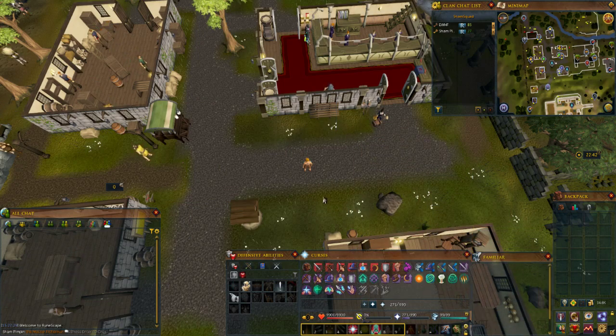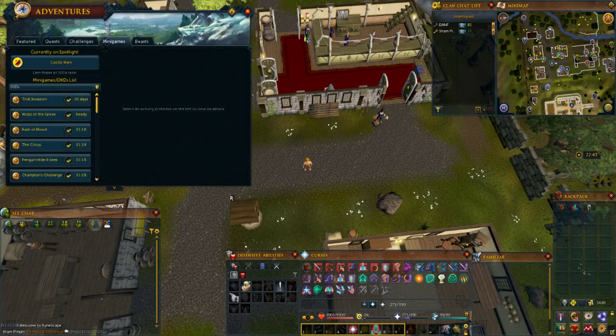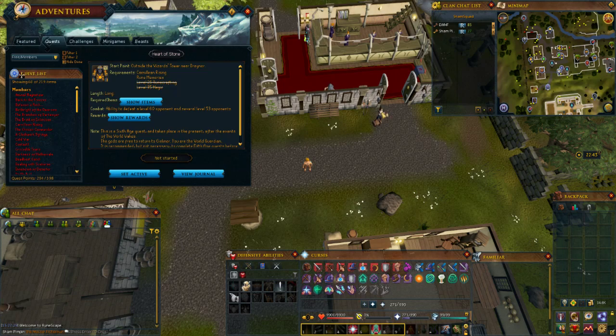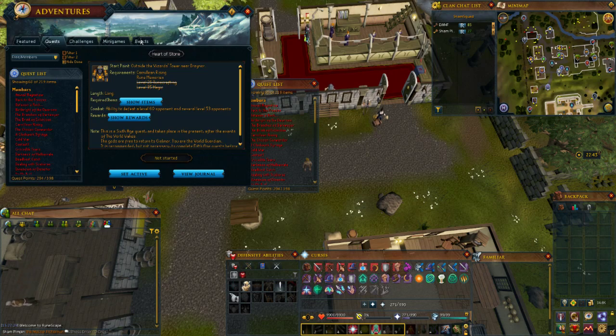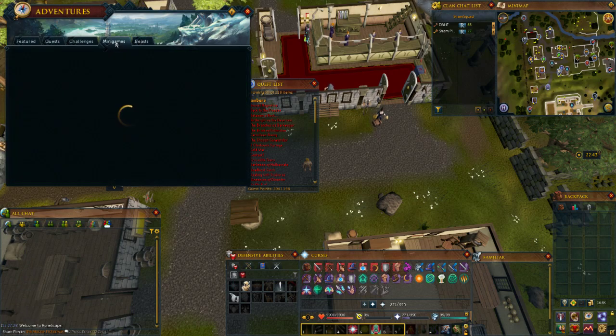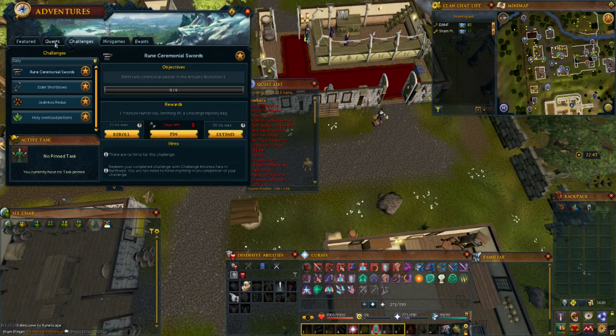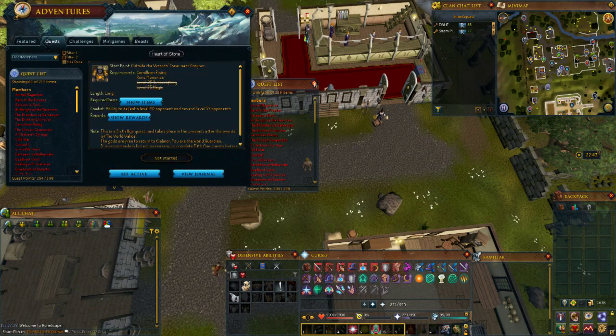Now that's just the basic of how you pull some of the interface out. It doesn't have to be combat or your backpack. It can be almost anything. So let's go to your adventure log. Let's see your mini game. Oh, we can't pull that one out, but you see how you can pull your quest one out if you like. You can't pull anything from right there. Let's see what you can pull from here. You can't pull anything from right there. Okay, so this is where you pull your quest one out.